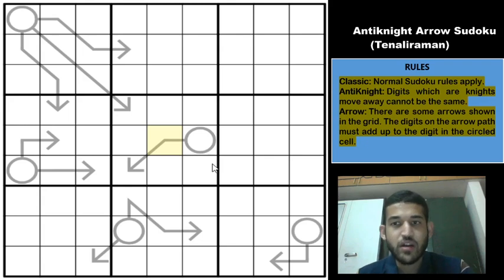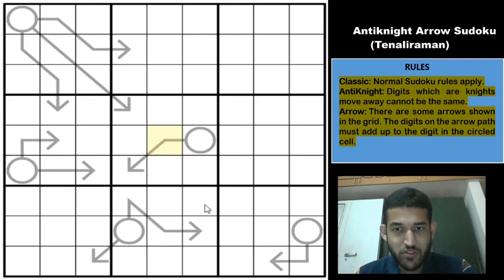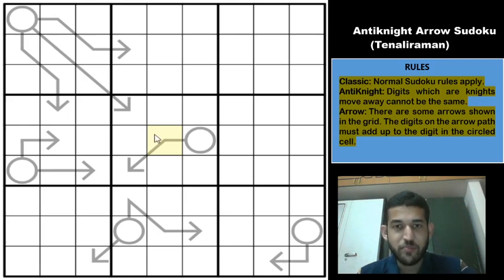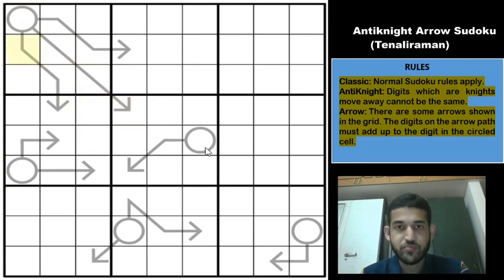With that we will start solving the sudoku. The design is pretty striking, and it is really hard to believe this sudoku will have a unique solution because there is not much information in the grid and the arrows are not that many in number. Let us start with this arrow because it seems to be very restricted. From this arrow we have three arrow stems originating, each of them three cells in length.